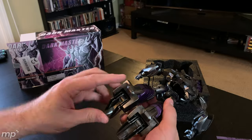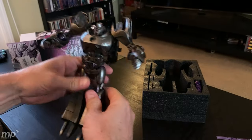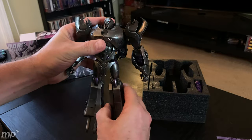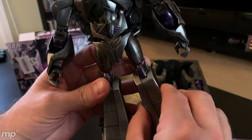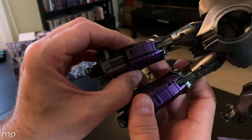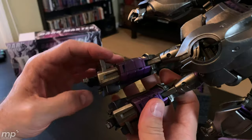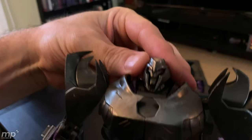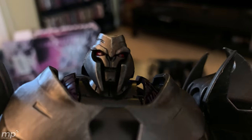As far as getting him standing, let's put his heel spur out. There we go. Get him in his basic standing mode here. This little shin part looks like it's kind of split apart — this one's fairly flush, this one has a little gap. Not sure what that's about. It's got a gap on the backside here too, as opposed to the other side which is nice and tight. Pressing it tighter, it seems to be fitting better. Maybe it was just not transformed very well to go into the package. But look at the detail on this face — that face is fantastic. It's like you're watching the cartoon show.